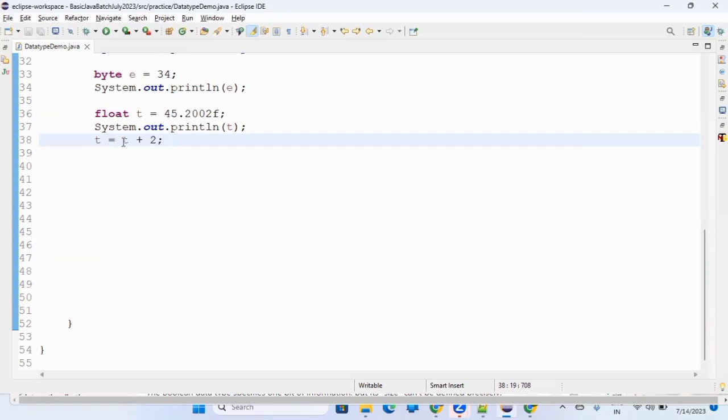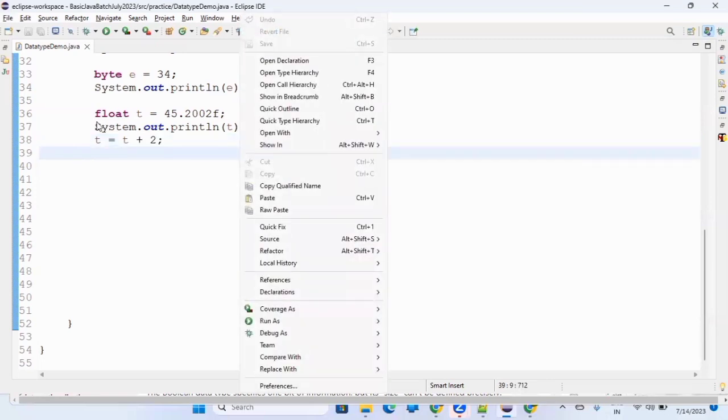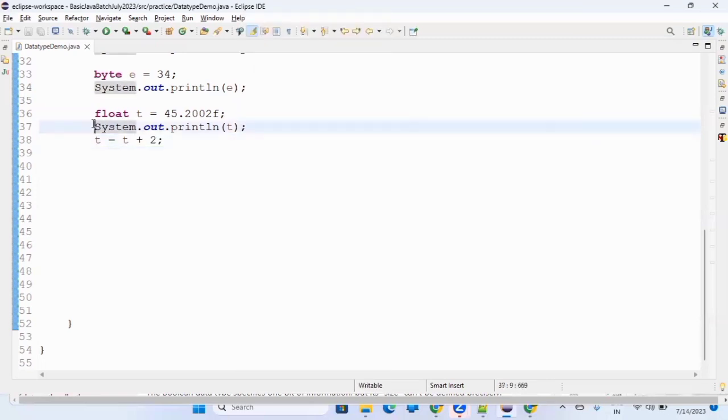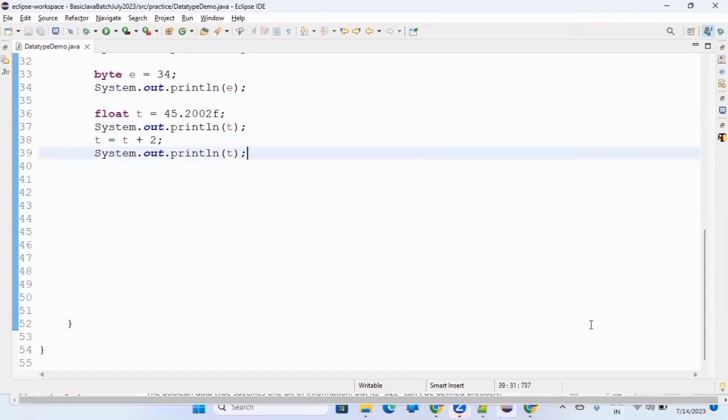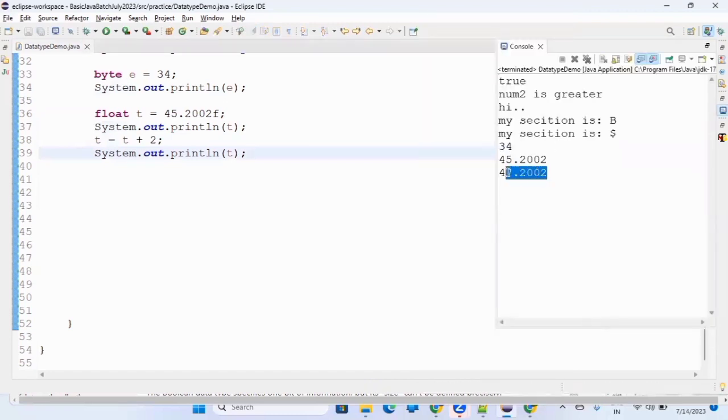It is calculated and then assigned back to t. The new value of t will become 47.2002, so if you execute this, you will see it has changed now.